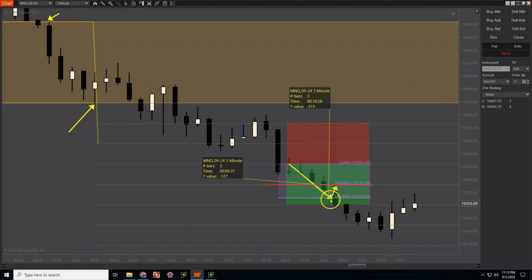So as soon as the price gets to here, our stop is automatically moved to break even. As soon as it gets a little bit past 166%, then our stop loss is going to get moved right about here. As the price continues down towards target, our stop is going to be moved 5 ticks behind it all the way till either it hits target here or it comes back and hits our stop.